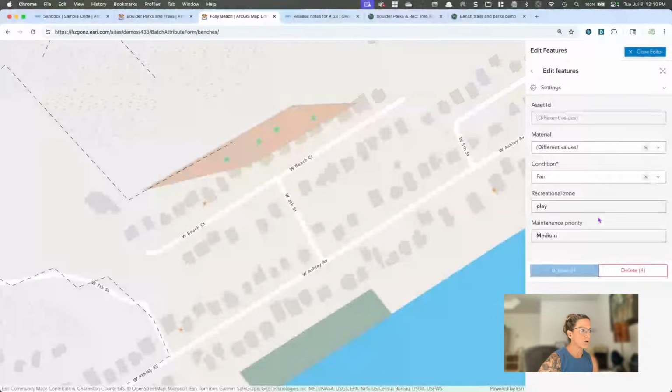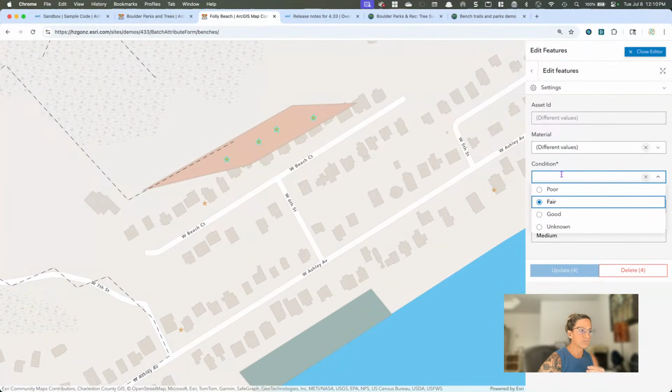One of them will automatically update this recreational zone based upon wherever these benches are located. So if they're in a beach area, playground, whatever it may be. In addition to that, I have another value expression that's set for the priorities. Based upon the condition of that bench, that priority will then automatically get updated.